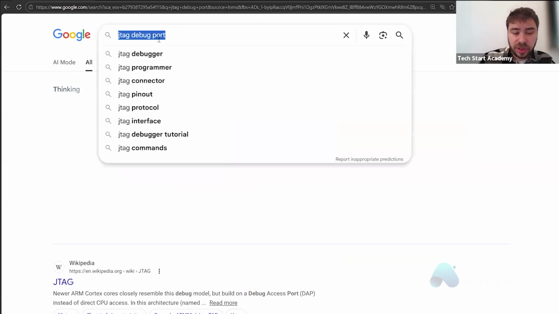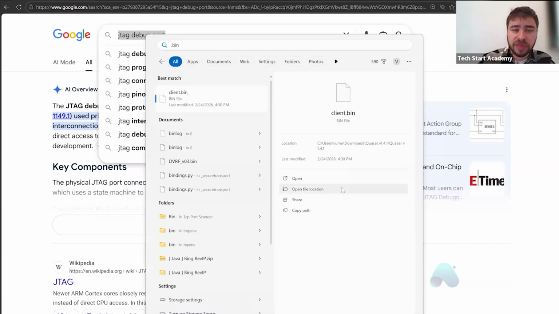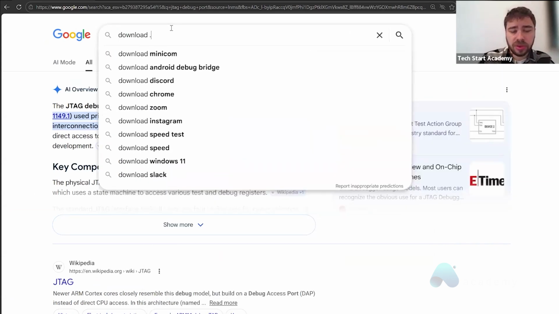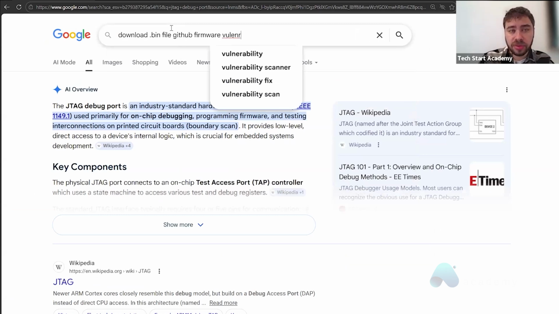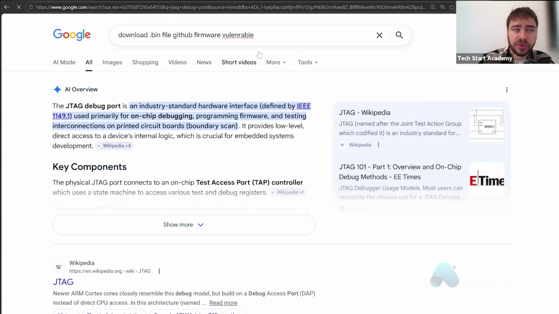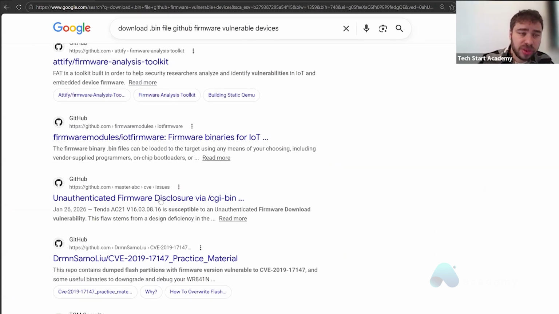Let's search for a .bin file on GitHub, a vulnerable firmware. I just want to show you. So let's imagine that you downloaded the firmware. What are you going to do with it?